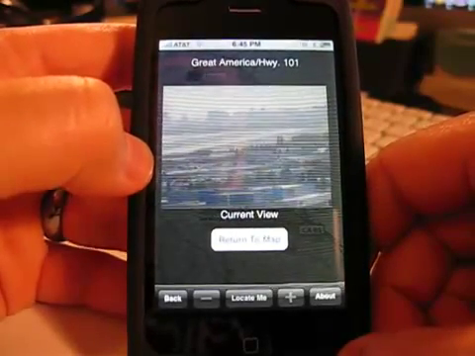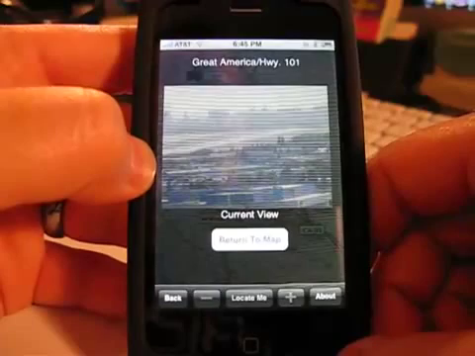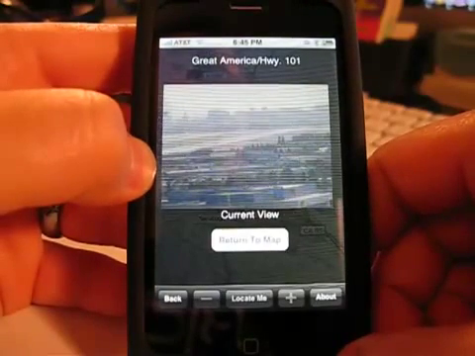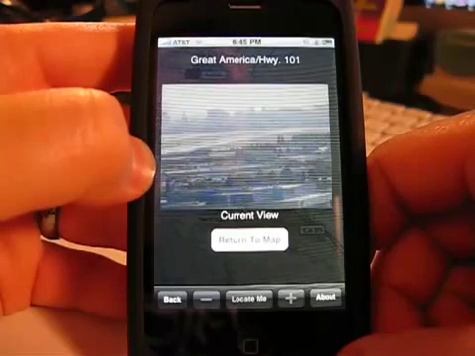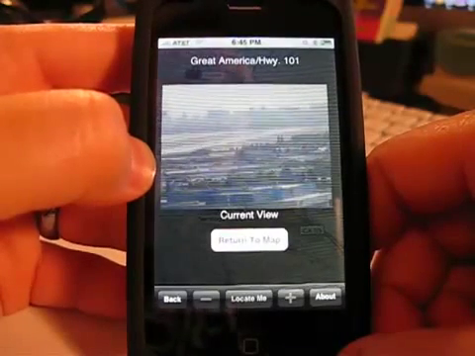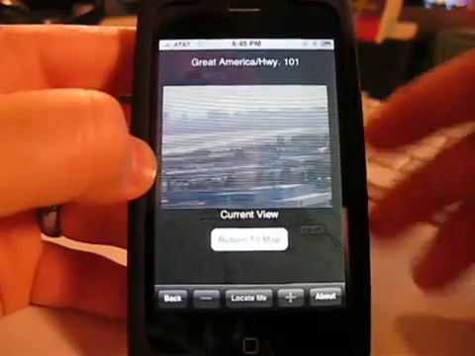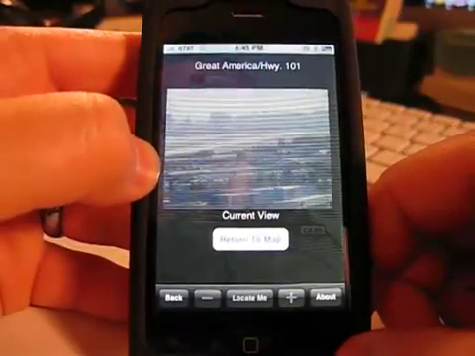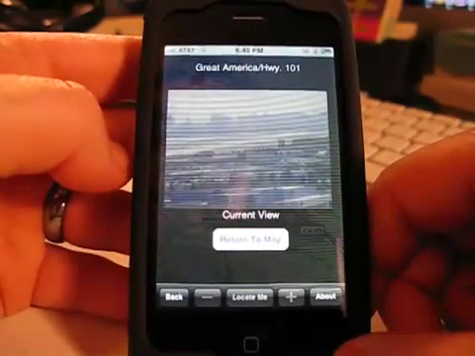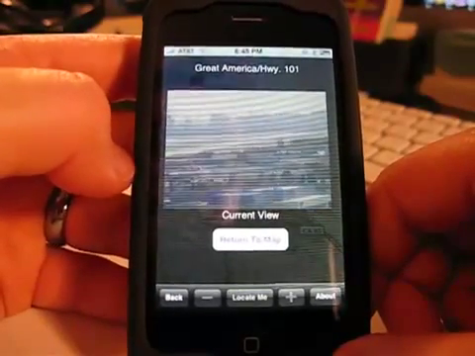It's $6.99 in the App Store. They boast that there's over 3,000 cameras from various cities around the world. So they've got the United States, Canada, UK, Ireland, several other countries. So it could even just be fun for you. You just check out some pictures of traffic in different countries. So it could just be a fun app to even play with.